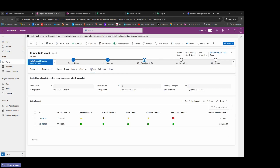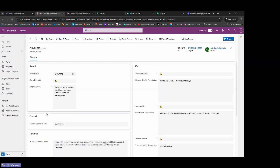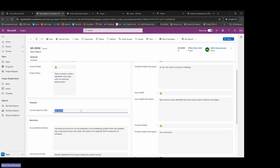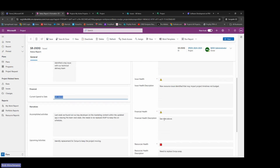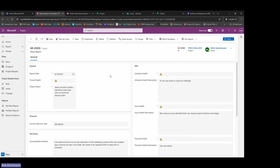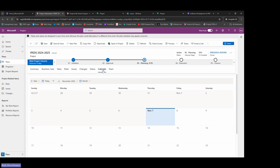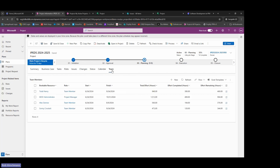Importantly, PowerPro captures status snapshots over time. We can see that in August everything was green, then health went to yellow, schedule went to yellow, and resources moved to red — indicating a resource issue. The current status shows the spend as of this date, accomplishments, upcoming activities, and overall health narrative, such as needing to replace Sonia. These pre-configured status report templates capture all this data across projects. You can also view the work calendar for the team, including working and non-working days, and the full team working on the project — all in one place.